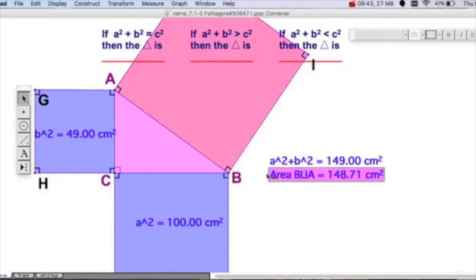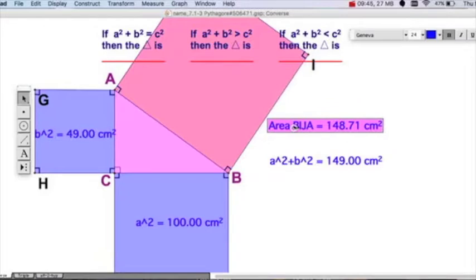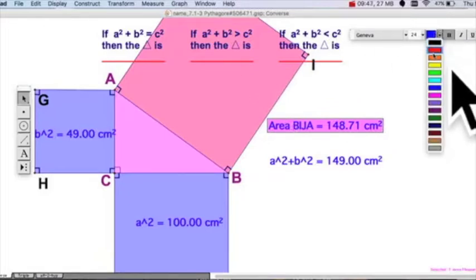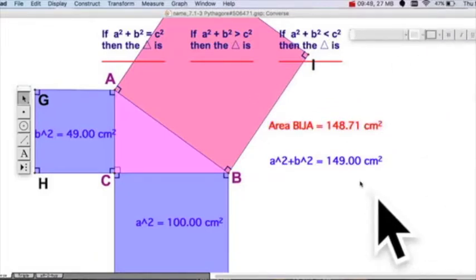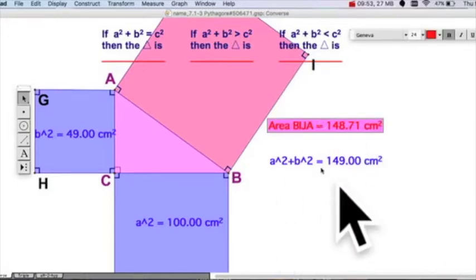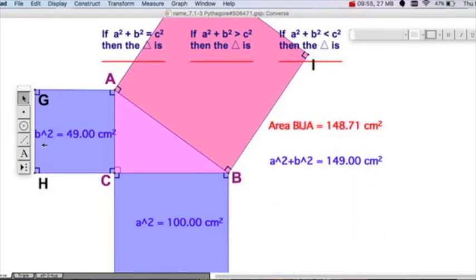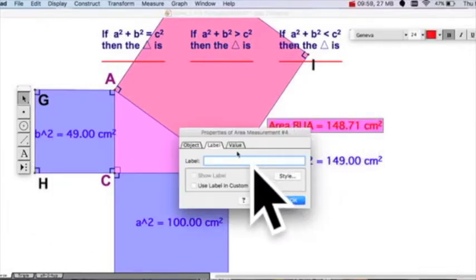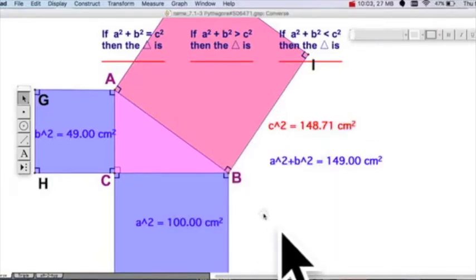Now, we're going to measure this bad boy, and something is going to be different. Here we go. Uh-oh. Oh yeah, you can see it. I know you can see it. There is something rotten in the state of Denmark here because, well, hang on. I'm going to call this c squared because I like that better. A squared plus B squared does not equal C squared.